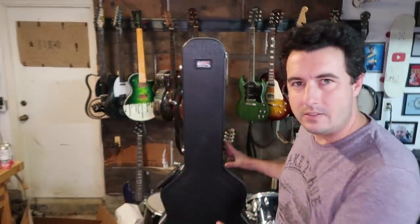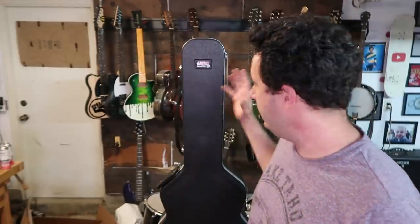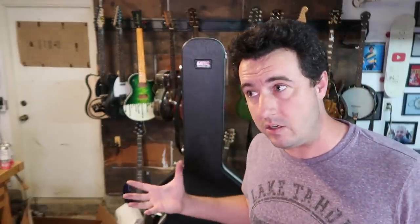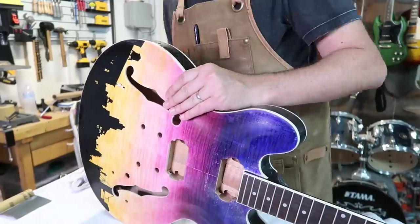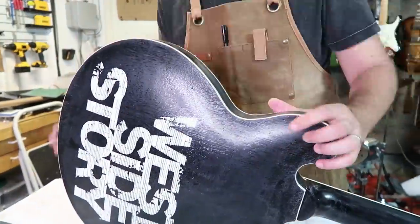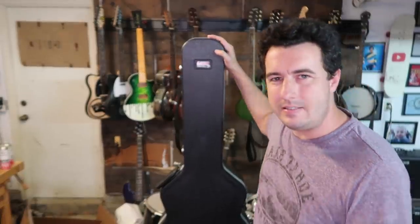The point that I'm trying to make here is that I have to ship this guitar. It's a delicate thing, a guitar, so I wanted to ship it in something that was nice and solid. Gator cases is what I decided to go with. I thought that would be a nice fit. This one is made for a 335 style guitar, so it fits nicely in it. The problem is, it's a unique guitar. It is really different and I think beautiful, and I put a lot of work into it, and to just ship it in, it doesn't seem right. We've got to do something to have this match the guitar better.